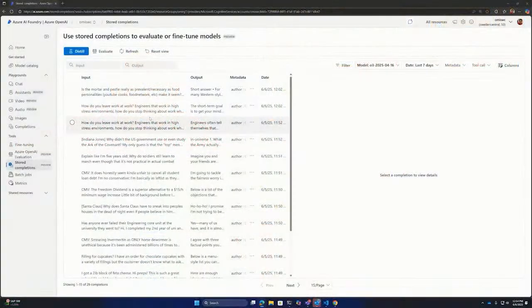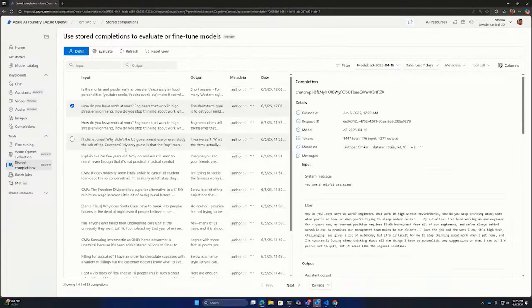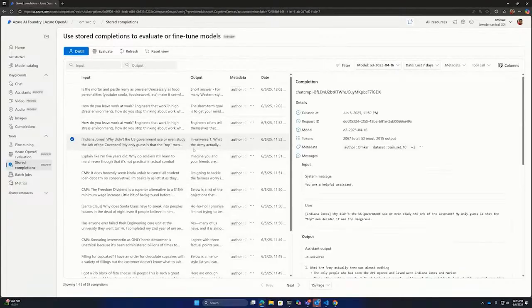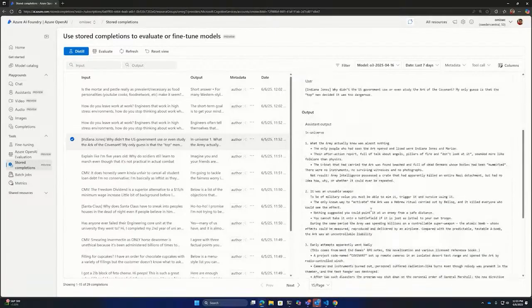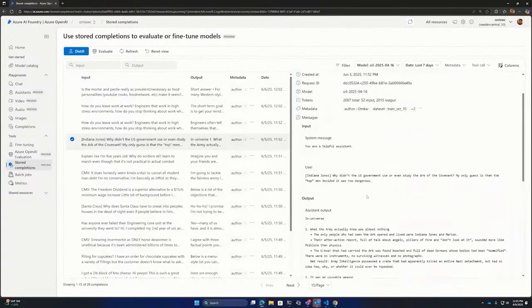All right, Omkar, you were going to show us how this actually works. Can we go to that? I'll be delighted to. So what you see over here is the stored completion UI. So what we have done here is, let's say you have a model in production, which is performing pretty well, but it is big and it has higher latencies, and you want to replace that with a smaller model that you can use for latency improvements or cost improvements. So as you can see here, Seth, you can go over each and every chat completion. You can see the metadata. You can see the entire input and output of the model that has been captured.